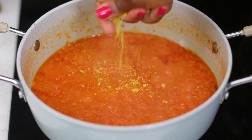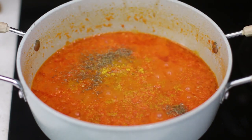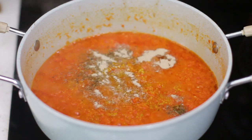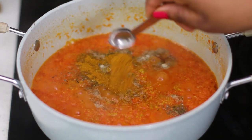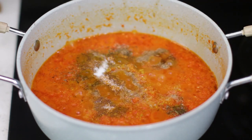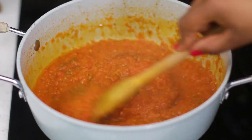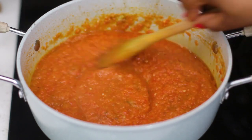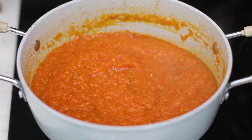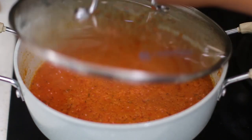It's starting to dry, so now I'm going to add in my stock cubes, the dried thyme, the white pepper, curry powder, and some salt. I'm going to stir all this together and let it continue to cook on medium heat so that it doesn't burn. Next I'm going to add in my flaked mackerel — you can see the chunks are big because that's how I like it.